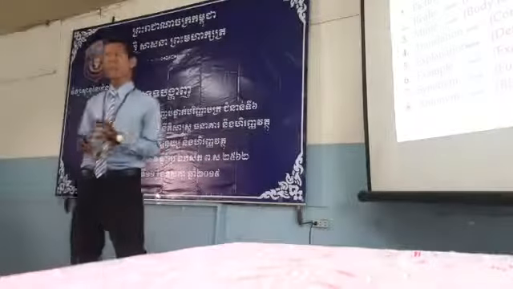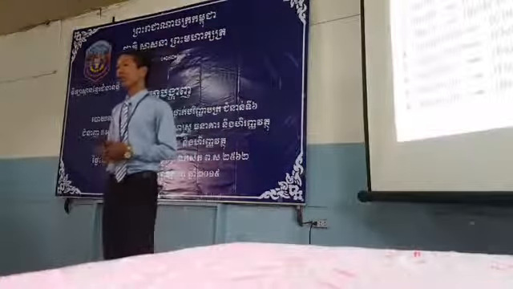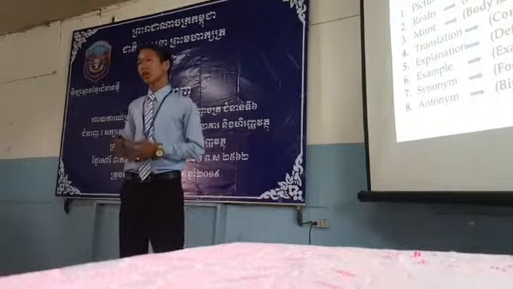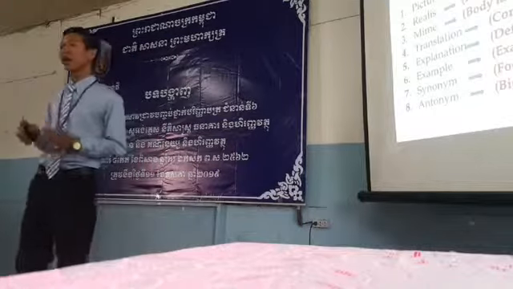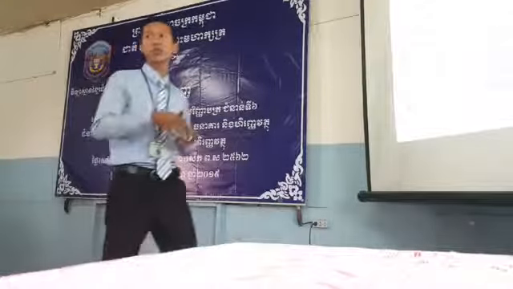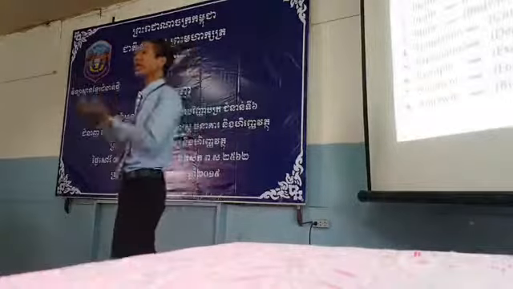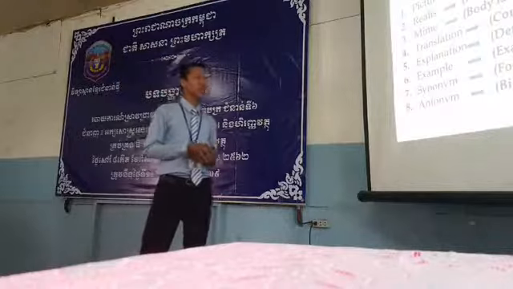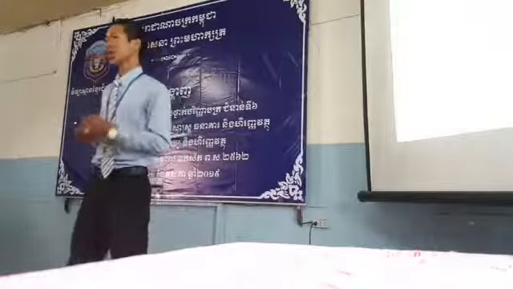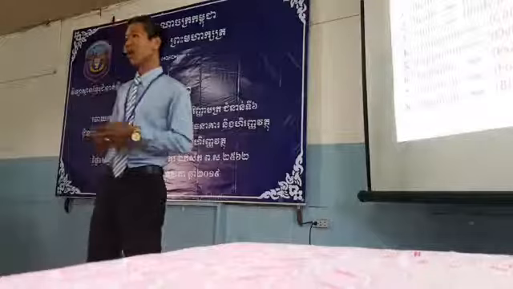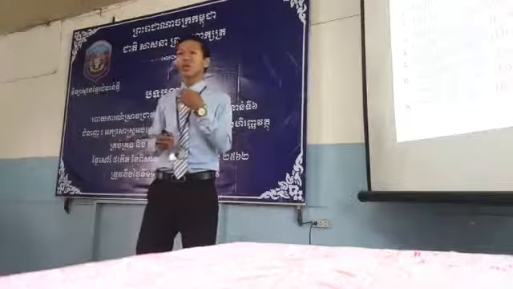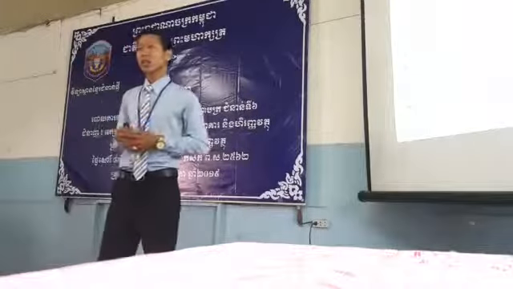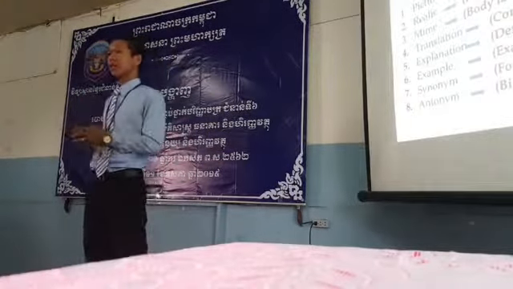The third point is mime. Mime in here is body language. Body language means that the teacher does the activity to show the students. For example, you teach the verb run or walk. You run to show the students. You walk and then you can show the students that this is walk. Translation. Translation means that the teacher can translate for the students by book or by computer. It means the teacher translates to the students what is that and what is this.